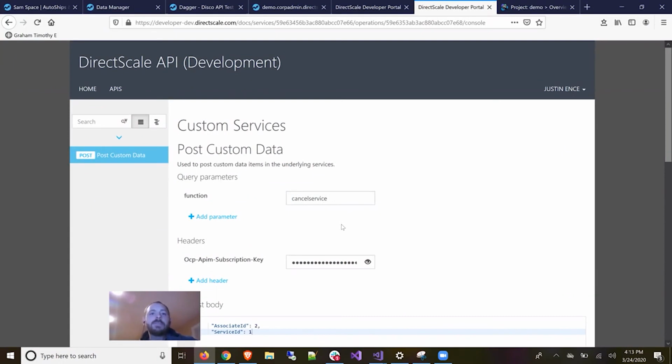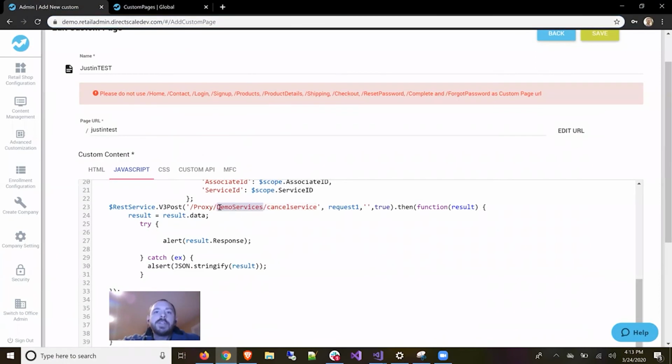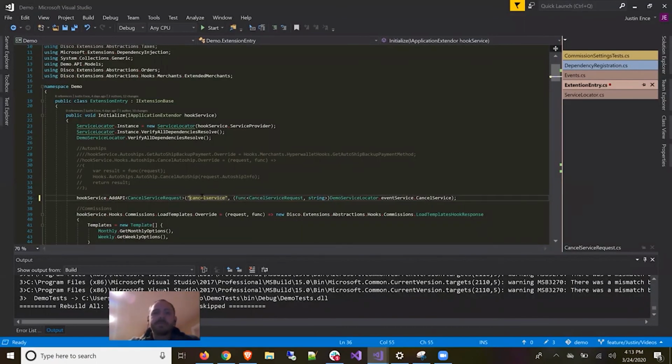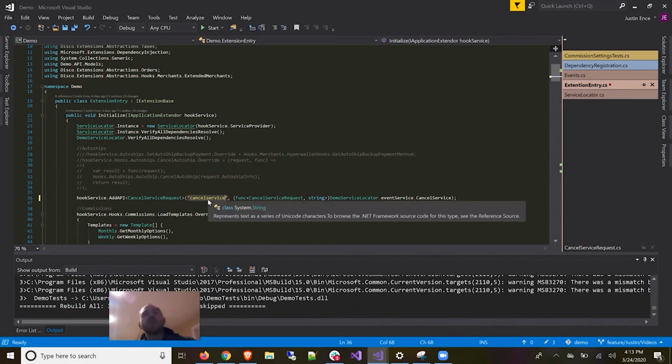You're going to be creating an API for a certain purpose. If I'm creating an API that I want to go through the public API gateway, then I'm going to make sure I name it this client key, services, and then the name of the method that I want. If I'm going to just be hitting it from the retail site, well, maybe I don't include this part, and maybe in the DLL I just do cancel service. But whatever you kind of want to do, it's just very powerful.